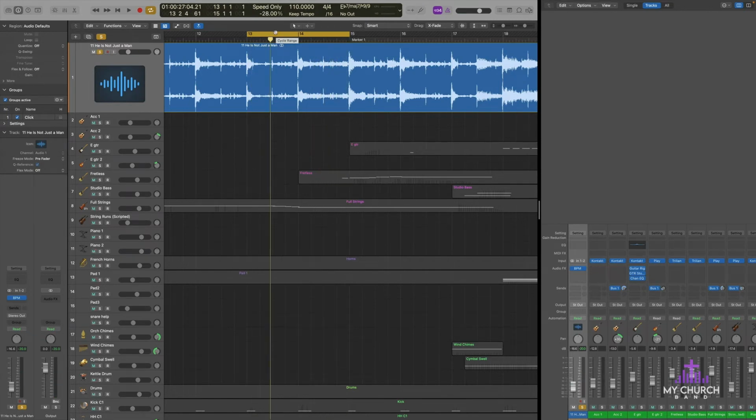Now we know that the BPM is 110. We know that all the transients are on the actual beats, on the bars themselves, and it goes all the way through. We listen to it with the metronome, so we know that's correct. And we have this part cycled or repeated. So now we want to be able to slow it down a little bit. So now with the Varispeed, we have to activate it. In order to activate it, we just hit this over here, the plus and the minus. And now if we play it back, it's going to say speed only, and it's going to slow it down to 28%.